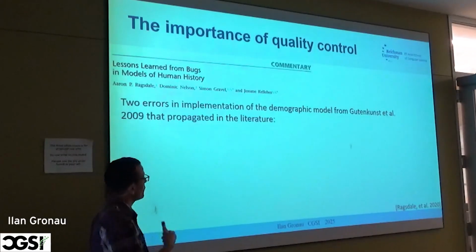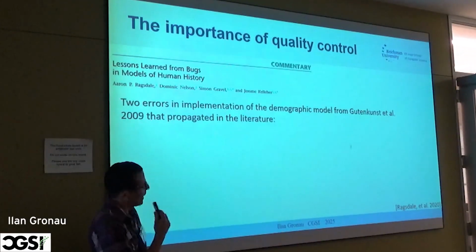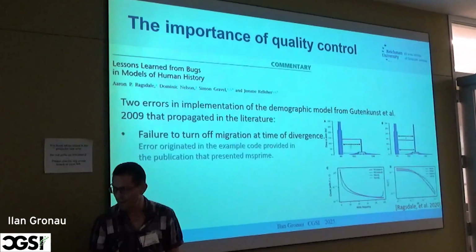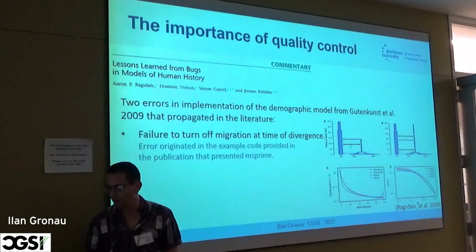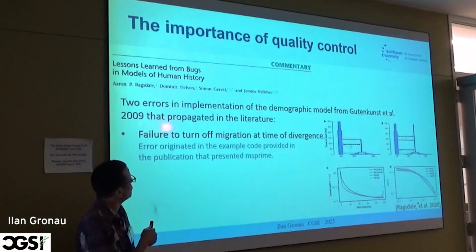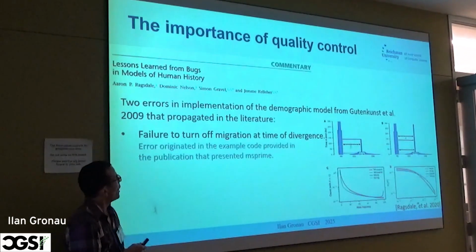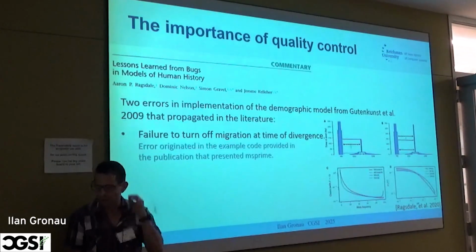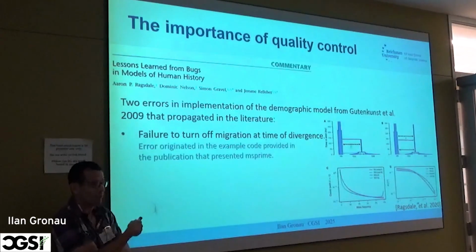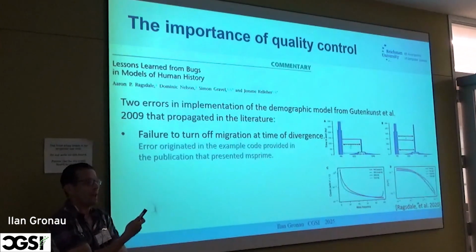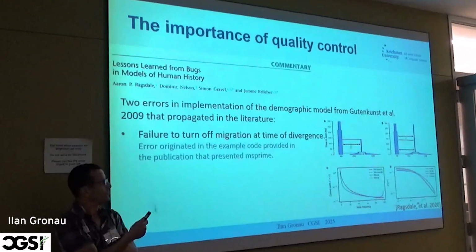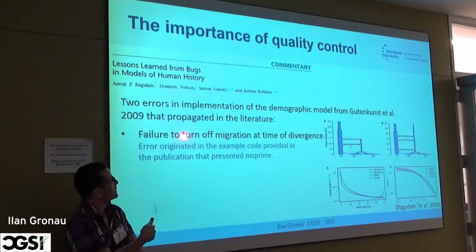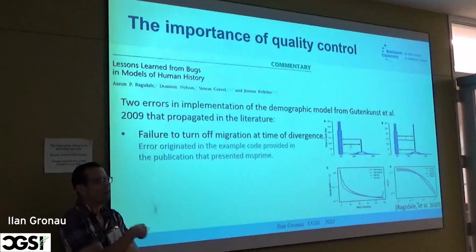Now, one important take-home has to do with this simulation that I showed you earlier from that 2009 Gutenkunst paper. As we were working on this and encoding some of the models, one of the first models we wanted to put in was this model. So we took the msprime code that was written as part of the msprime paper to implement this Gutenkunst model, and we found a bug, right?